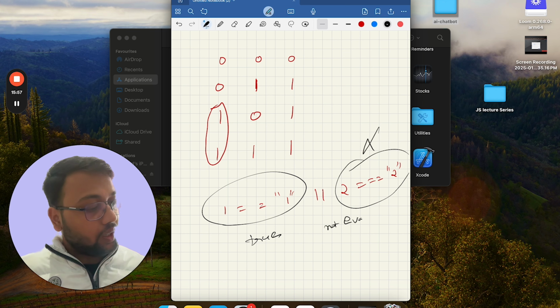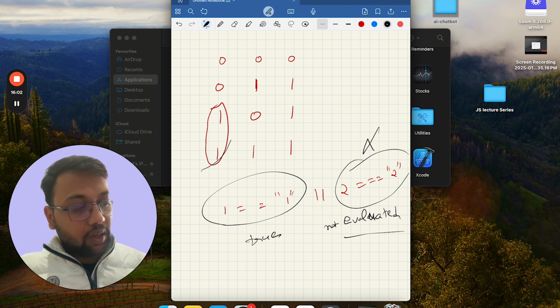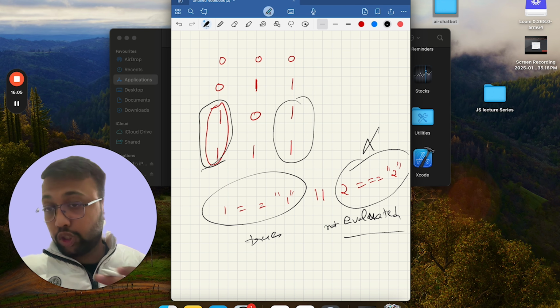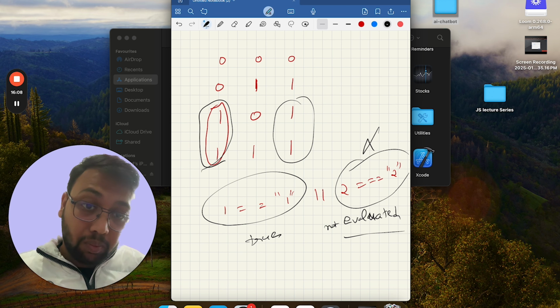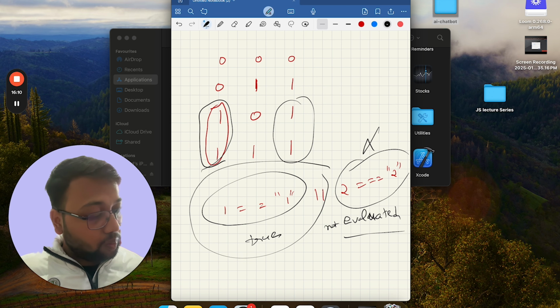Why? Because the OR operator says if the first statement is true, the output will be true for sure. There is no need to evaluate the second statement. So the final output will come directly from here, that is true.